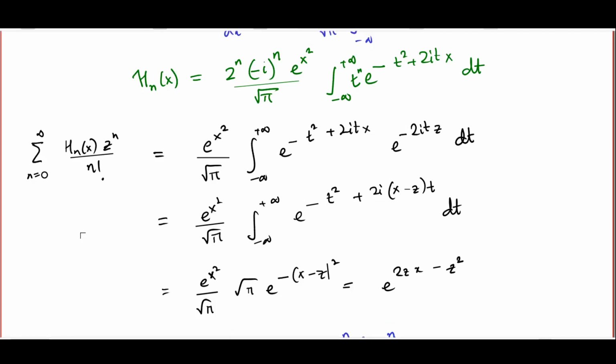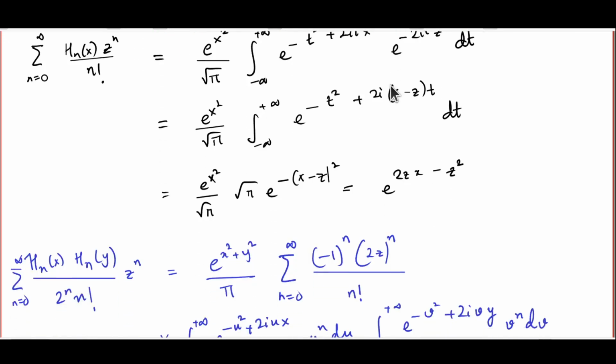After this warm-up calculation, let's turn to what we really want to prove, that is Mehler's formula. There you have H_n(x) H_n(y) z to the n by 2 to the n n factorial summed up over all n from 0 to infinity. So what we will do is write H_n(x) in the form of this integral here. We will change the dummy index of integration from t to, let's say, u, multiplied by H_n(y), where again I will change the dummy index to something else, let's say v, and multiply the whole thing together. And what you end up with is the following.